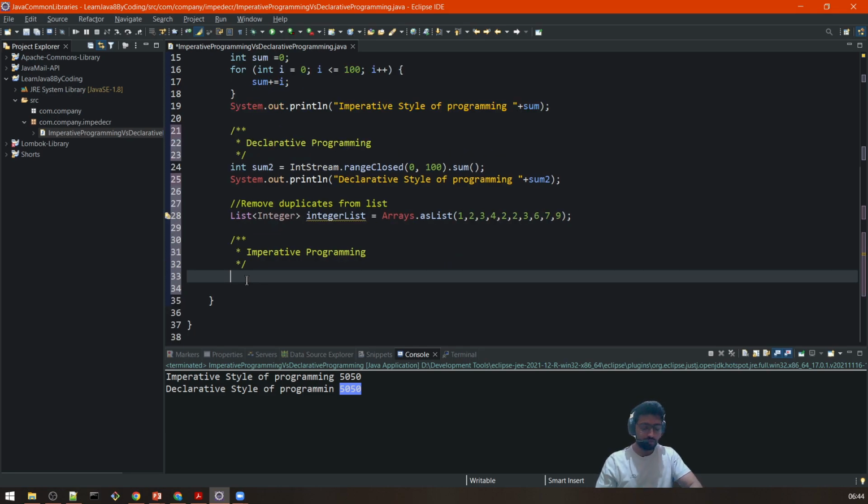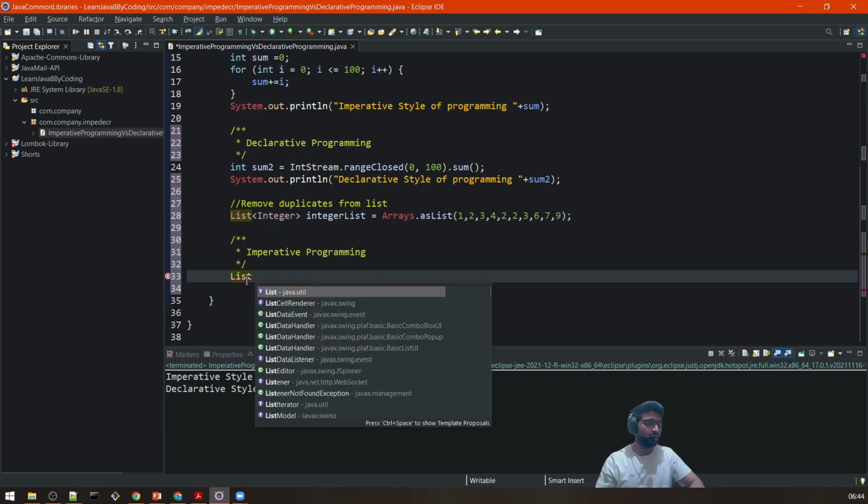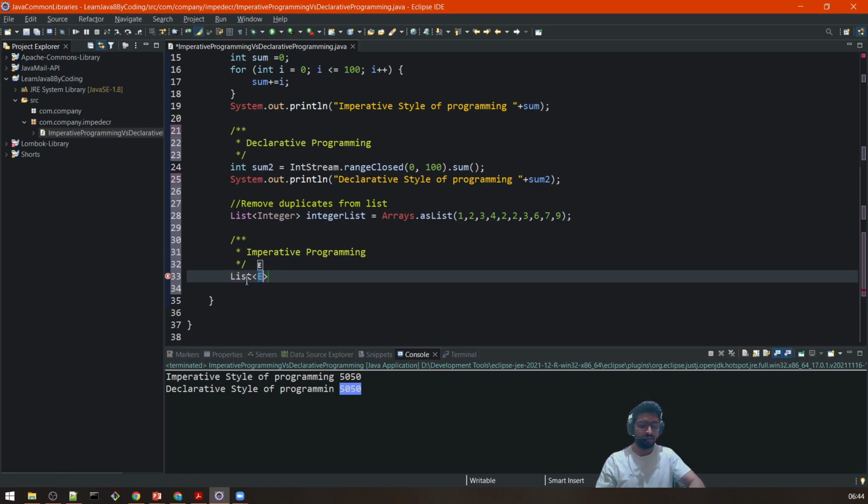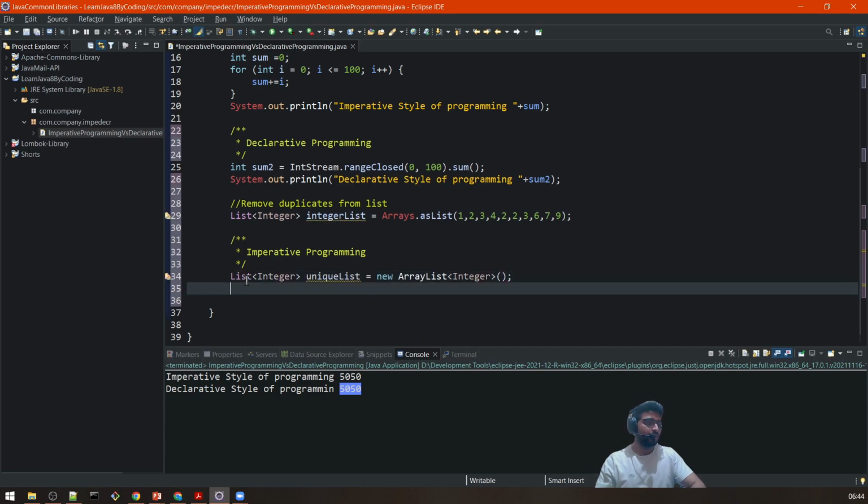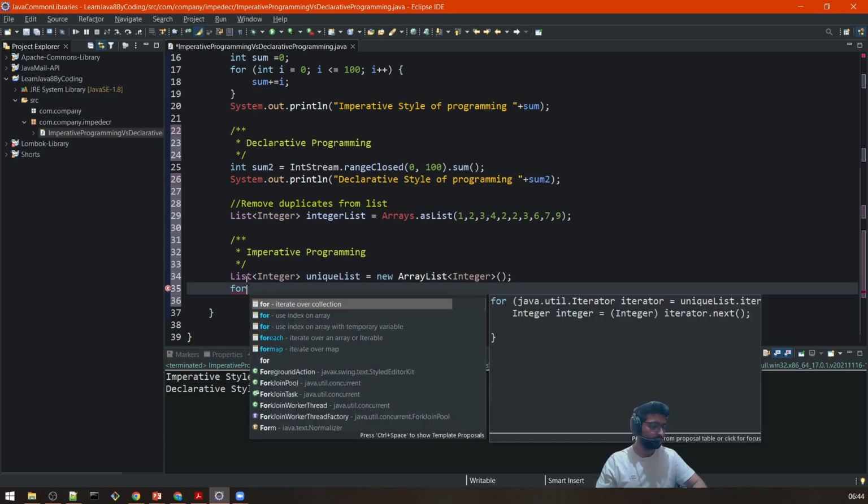In the imperative programming, first we will create one list which will hold our results. It's a list of Integer and let's call it uniqueList. Unique list will be an ArrayList.